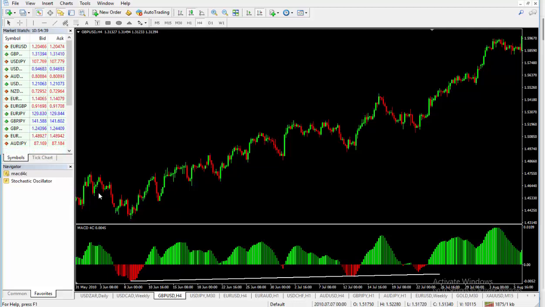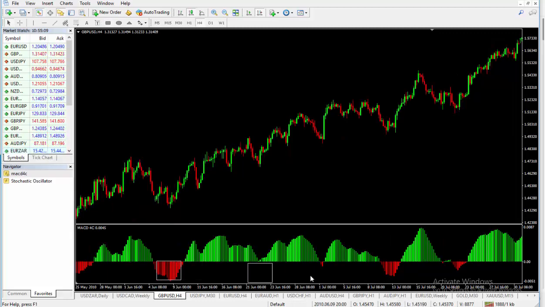This is not divergence, guys. Don't get confused. This is not divergence. I've seen people also do this. This is not divergence. This is something totally different. With divergence, your MACD histograms will be together. They won't be apart. See how these are far from each other? They are apart from each other. So this is not divergence.